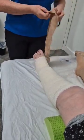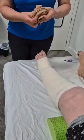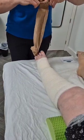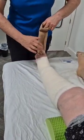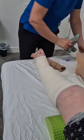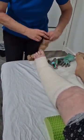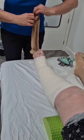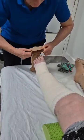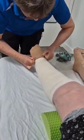So what we will do is you take your garment and you turn it down so that you are down to just the heel. And then we are going to put this over the top of the crepe bandage, and you can imagine it can be hard because we don't want to cause wrinkling here. So what I do when I'm putting these on is I open them up, I stretch them nice and wide with my hands, and then we put them onto the foot.